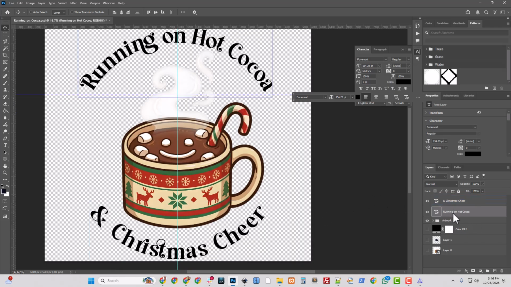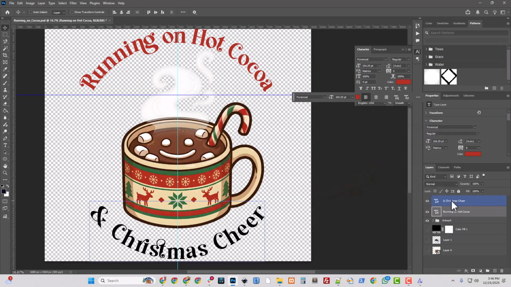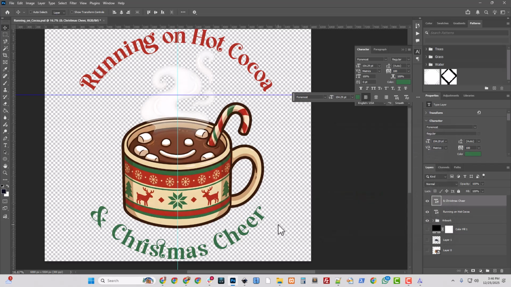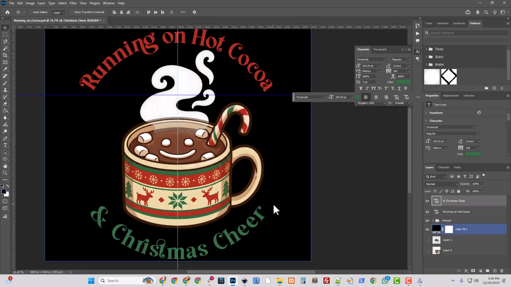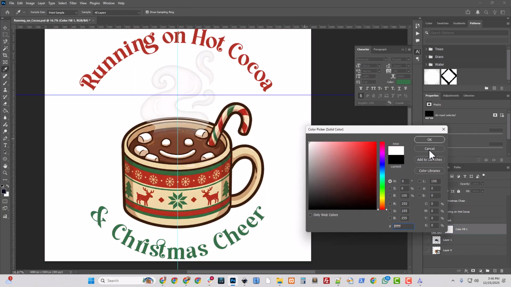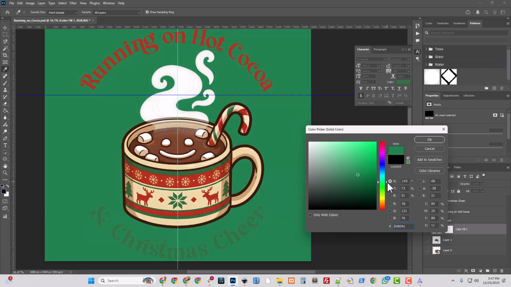And then I can change the color, and I'll just use colors from the design. So let's try the red up here, and let's try the green down here. And now the design looks fairly cohesive. And if you were going to put this on a black shirt, those colors work. And if I was going to put this on a white shirt, those colors work great. And you can kind of experiment with everything in between. It's not going to work great on a red or a green, but it's going to look fine on black and white, which is good.